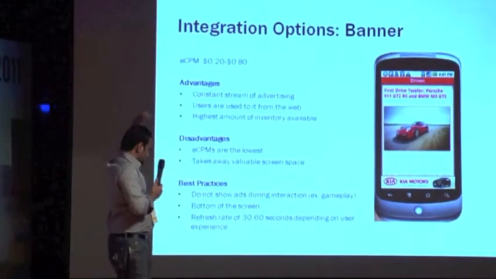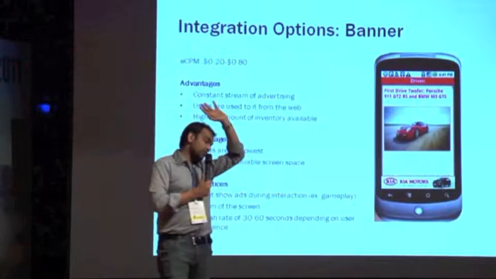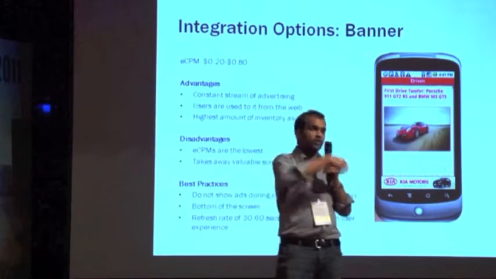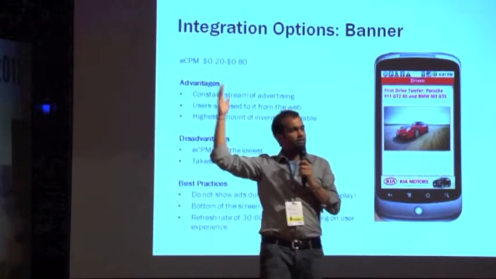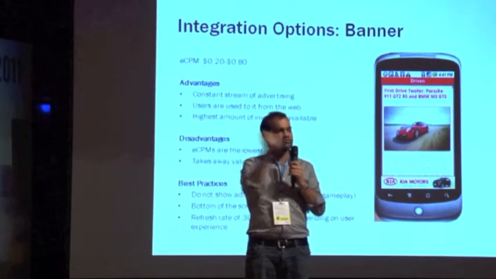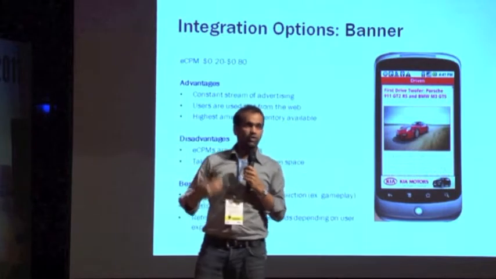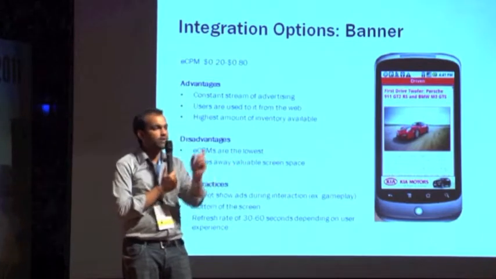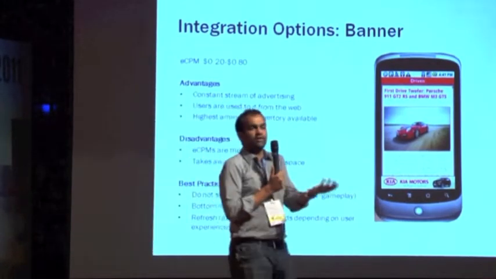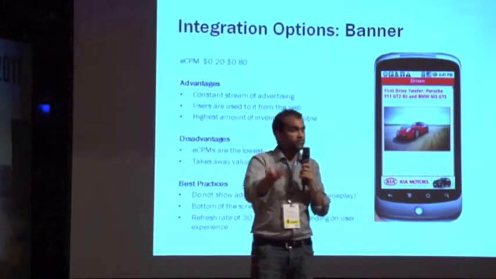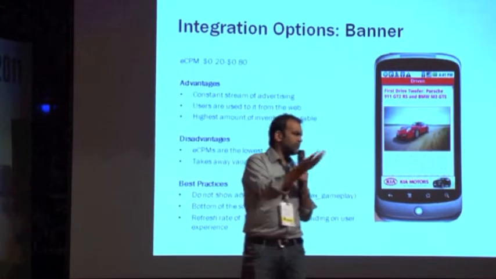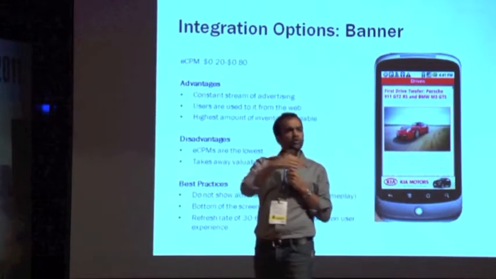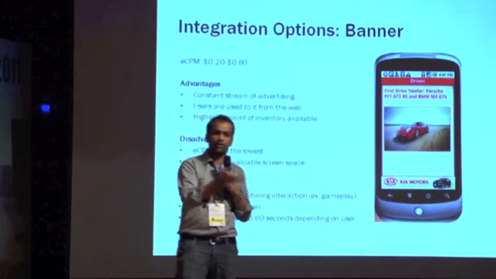Best practices: do not show them during any kind of interaction. That is the number one mistake that Angry Birds Android made. It was so annoying to use because when you're shooting your bird, there's an ad on top in the corner. The ad keeps switching, so my concentration gets disturbed and I can't pass the level. And passing Angry Birds levels means a lot to me. So don't show it while the game is being played, unless it's a lifestyle app. If you're watching a video or on Facebook scrolling through pictures and there was an ad on top, it would be so annoying. So don't show it when the user is actually engaged with your product, whatever it is.